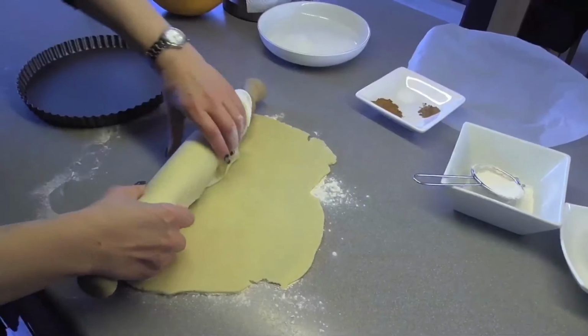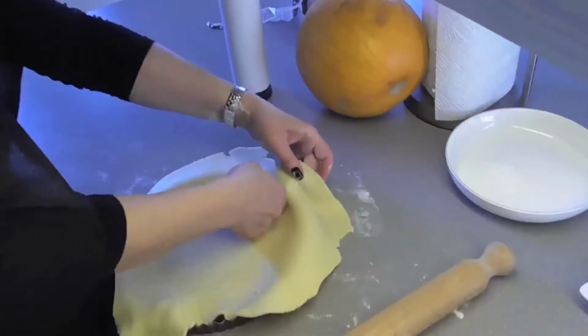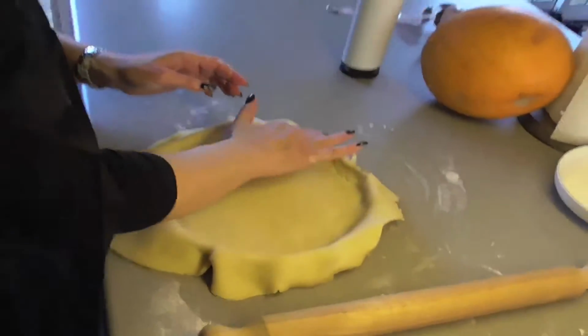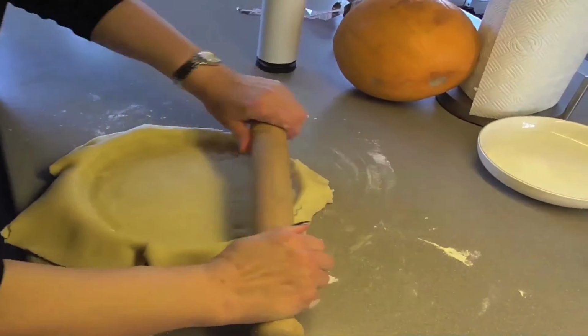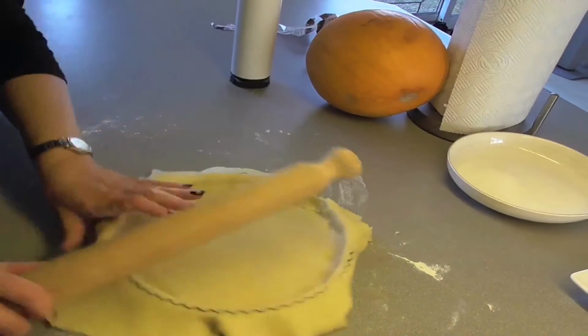Then you carefully lift it over the top and then just push it into the edges. And then what you do with your rolling pin, just go round and cut off all the excess bits around the edge. Now the oven has been preheated on 180 degrees.